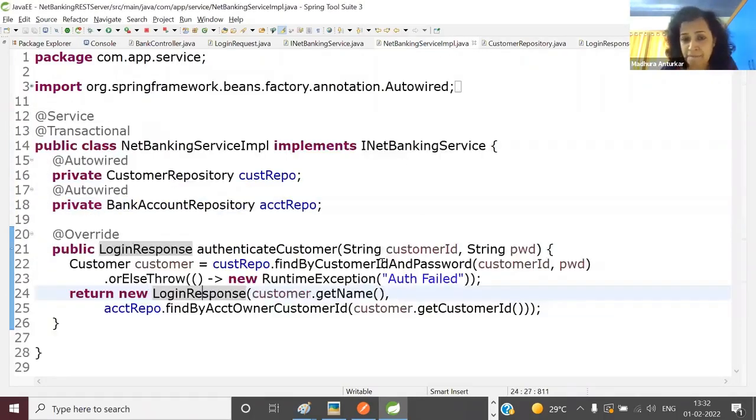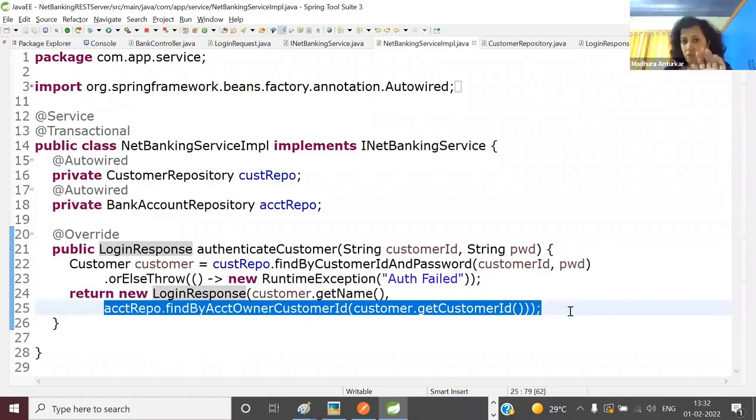So come back here. Now I have got the customer details here. So I got customer.getName. I'll show you a POJO in a minute. Now tell me, how about this? So hold on. What is the relationship you are going to see? Unidirectional or bidirectional? I already explained it before the 10-minute break. Which is the one that is easier, which I have configured? Unidirectional. So from customer to account or from account to customer? C to A or A to C? Account to customer. If it was customer to account, it was easy. I could have just said customer.getAccounts.